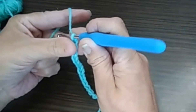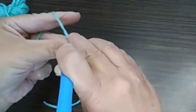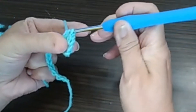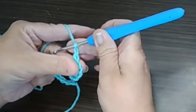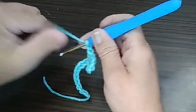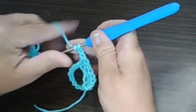Row one, we're going to start with 2 double crochet in the 5th chain from hook. 1, 2, 3, 4, 5. This is one. You yarn over, into the stitch, yarn over, pull through the stitch, yarn over, pull through two loops. Next we're going to chain one. We're going to skip a stitch and we're going to continue with two double crochet into the next stitch. Skip two double crochet and we're going to do this until the end of the row. Chain — so a chain every time you finish two double crochets.